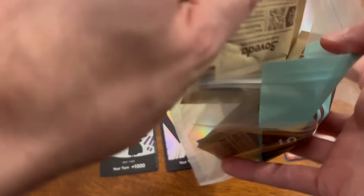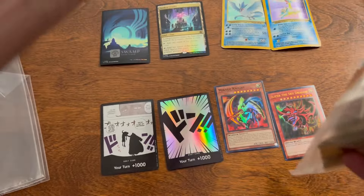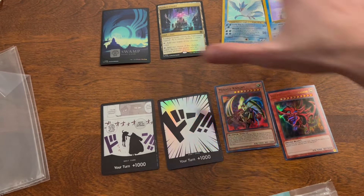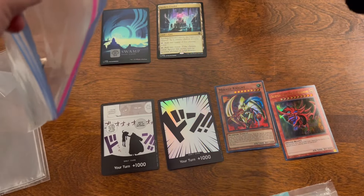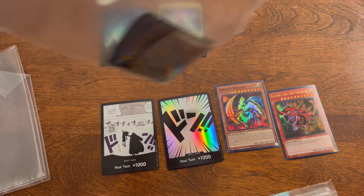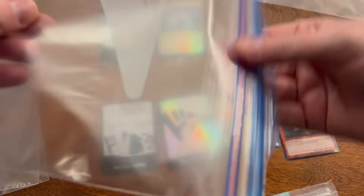Let's get four of these guys out just for experiment's sake. I'll show you later with more cards in it, but just to show the variations of each type of card. We'll throw some Pokemon cards in here, throw one of our packs in here, seal it up, and leave it for a day and come back to check it out. We'll do that for each of these.